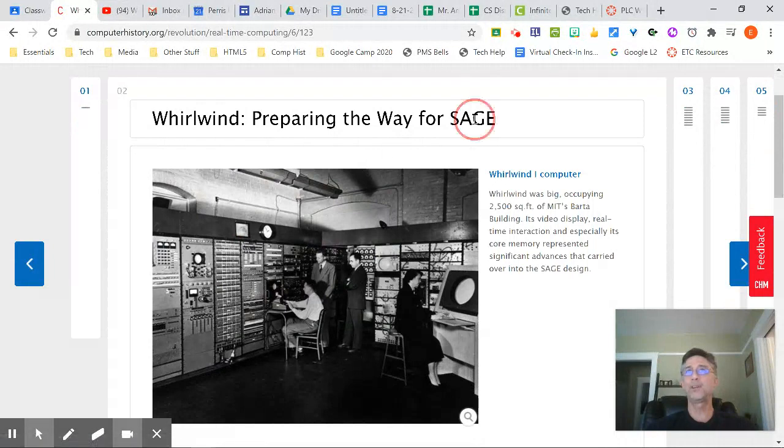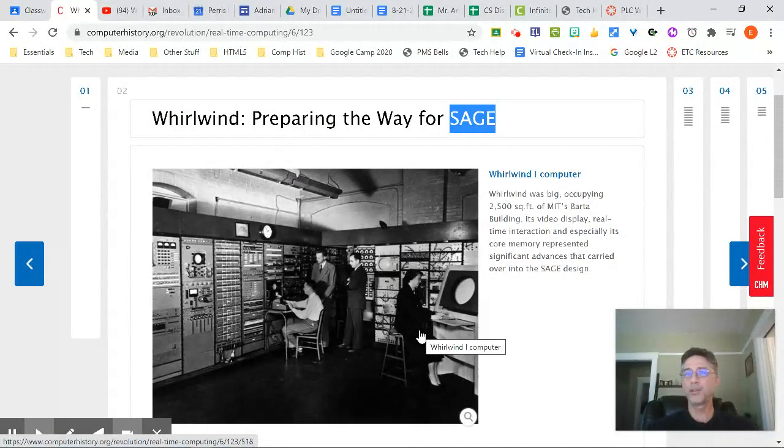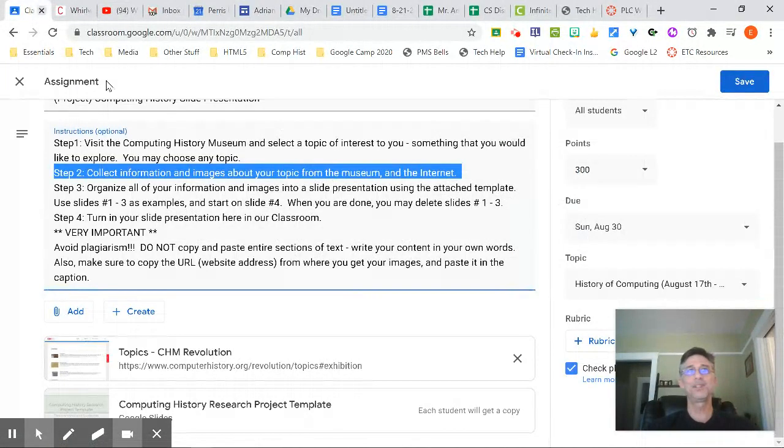And there's Sage, another very groundbreaking computer in the early days. So you could search for that word, Sage, online. And you probably want to include the word computer if you're doing a search, right? Sage computer. You don't want information about the herb sage, right? You want information about the computer Sage. Okay, so step 2, done and done.